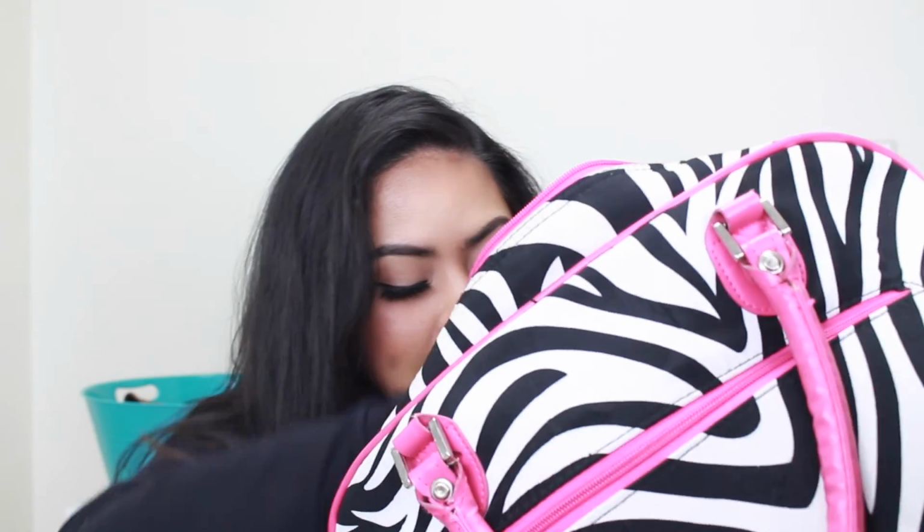I'm pretty sure this is the last thing I have in here, which is just my going home outfit. I put my nursing tank back on. This is just a zip up hoodie and sweats, literally. Then I had a pair of socks and I just wore my house shoes home. That's literally it. My hair was up in a bun, no makeup on, none of that. Also, not mentioned that I just thought about, chargers. Obviously, bring your charger. I brought my laptop because we wanted to watch Netflix. I brought my camera because we were able to record.